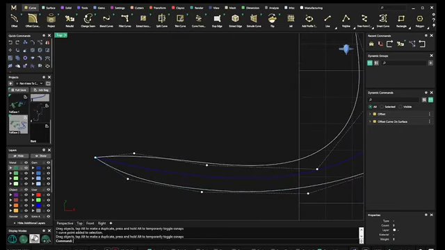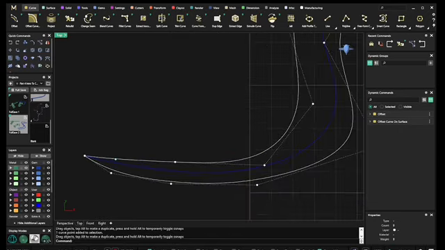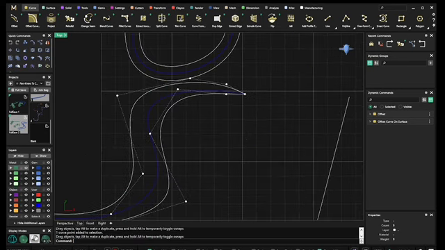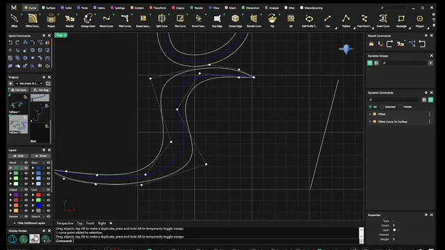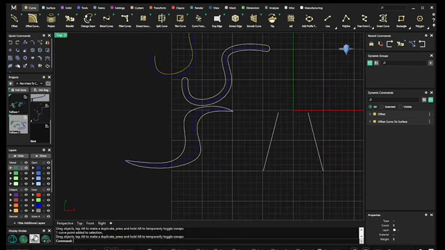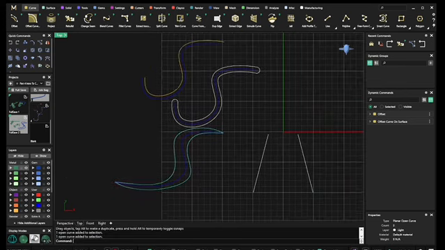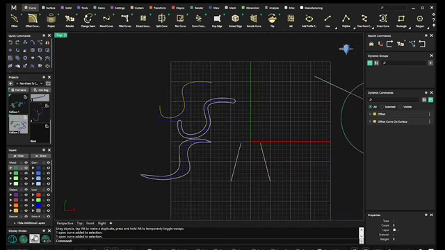So that's what I usually do because I end up turning them off. They really get in the way sometimes. And then you just clean it up a little bit. All right, press Escape and then you're good to go. So that's an example of why you would rebuild a curve.